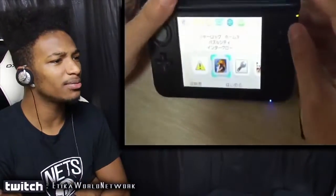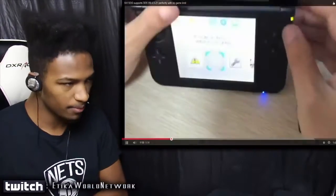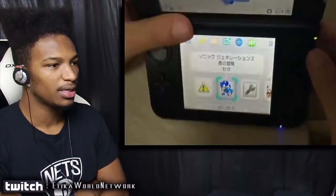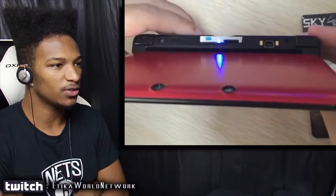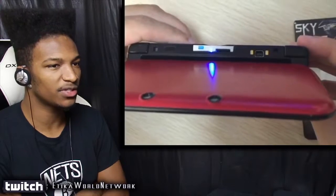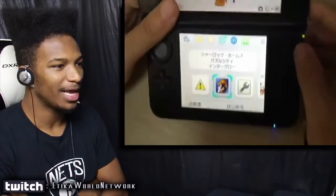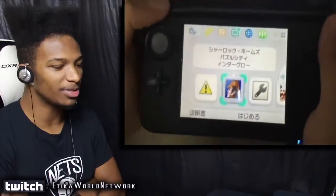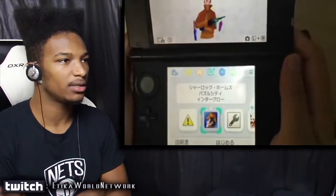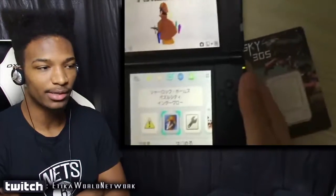So Sky3DS seems to have a strange little blue button at the top of it. Let's go back a little bit here. So you put the Sky3DS in and you turn on the switch and apparently the game changes and it becomes something else. It's a little bit odd. And because there's no sound or any kind of audio cues, it's tough to know what's going on exactly. But there's a light on top, and the light changes color. The light blinks a little bit, and then you have a new game pop in there. But was Sonic Generations the backup that was downloaded to the SD card in the first place? Not sure.